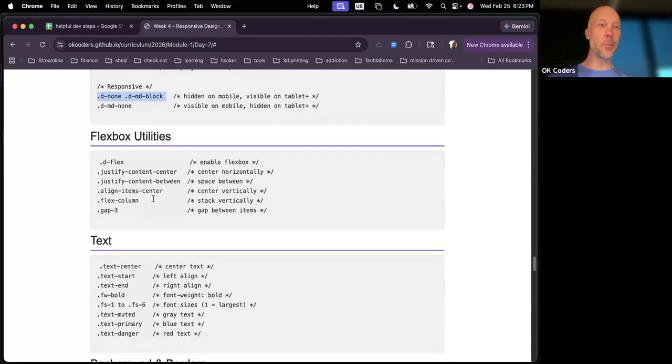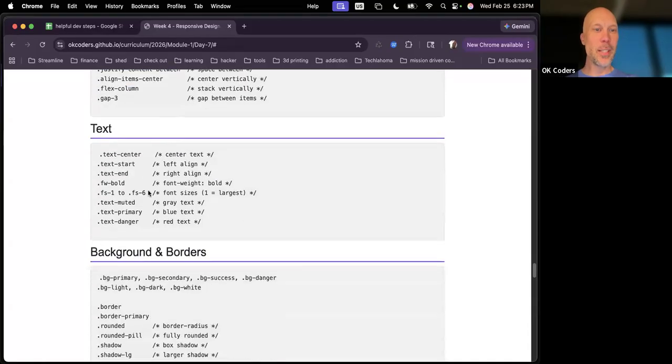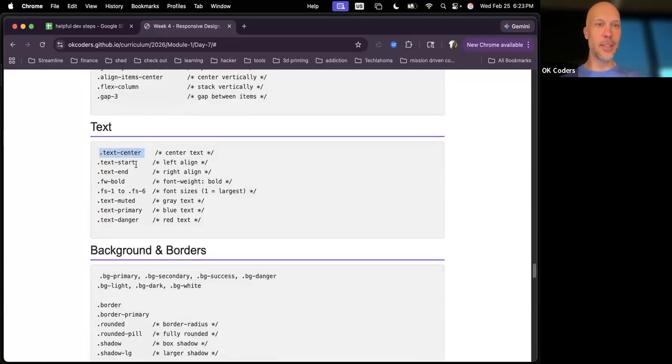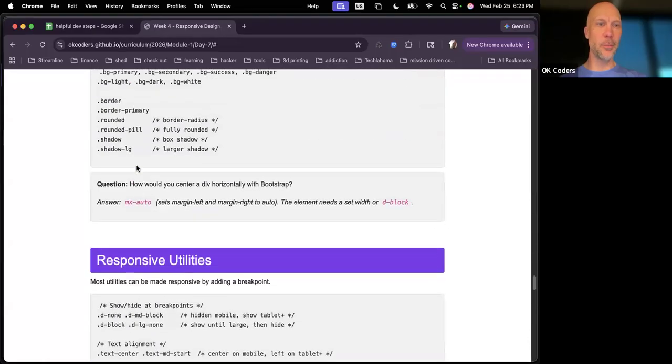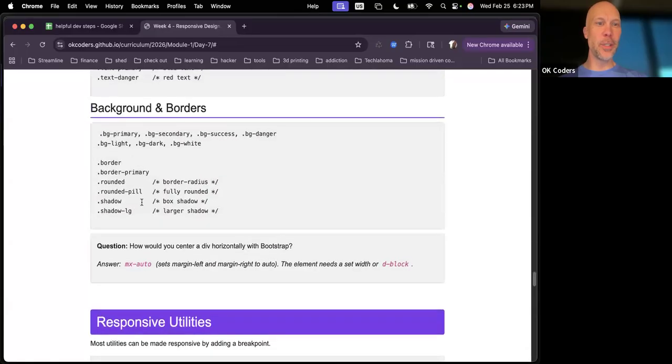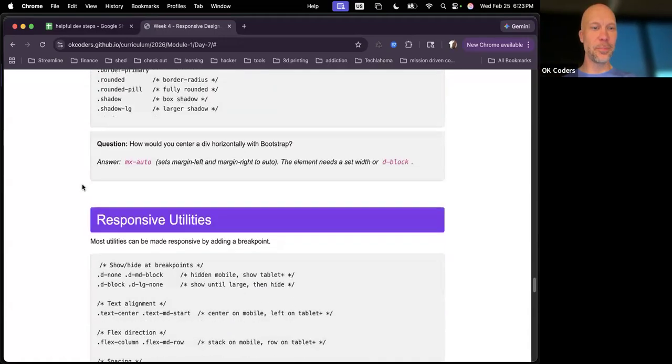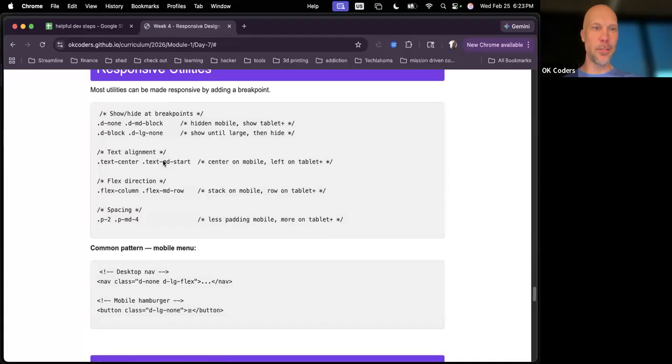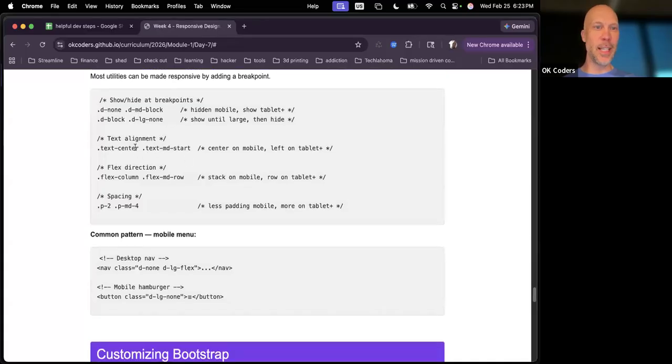And then you also do have those Flexbox utilities as well, if you want to use those. So you definitely can justify content center, align items, all of that stuff. Text, you can center your text with just this one little class here. You can bold it. With fonts, you can do font-bold or font-weight-bold, probably under somewhere. Your borders, you can get rounded edges with just a class. It's just so much really cool stuff you can do. We talked about responsiveness. If you want to have your text centered on a small screen, but you want it at the beginning on a medium screen, throw that in there. Too easy.